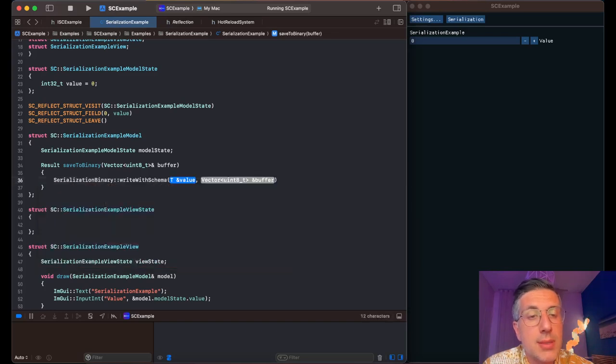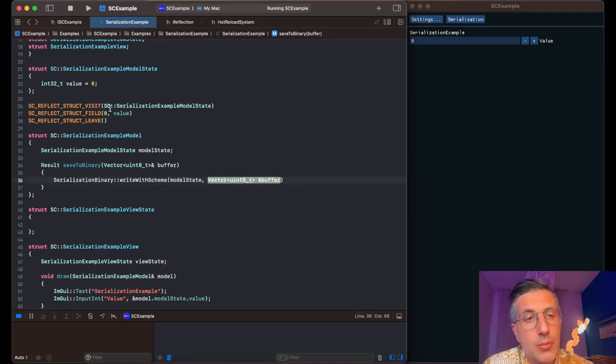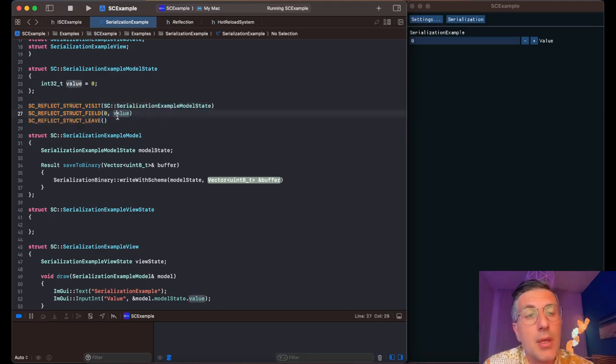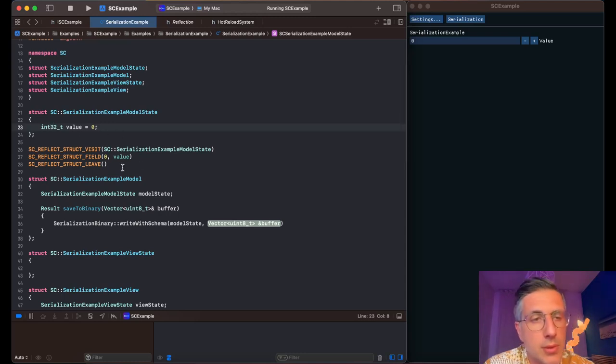write with schema. That's a new function that I've been adding, which is presenting the schema, which is, if you want, an array of types that is serializable, and this describes how the data structure is done. So it will tell that this data structure has an int32 value in the first position, and so on.